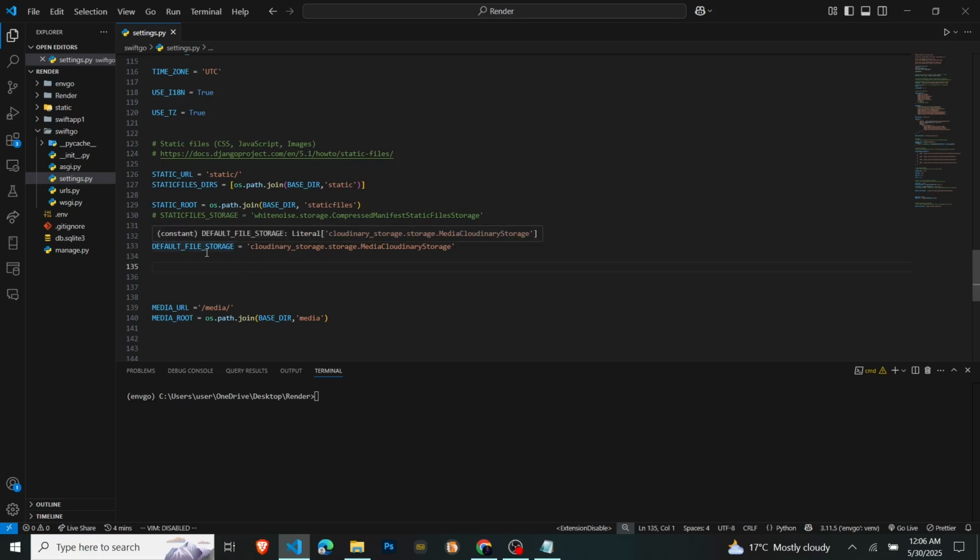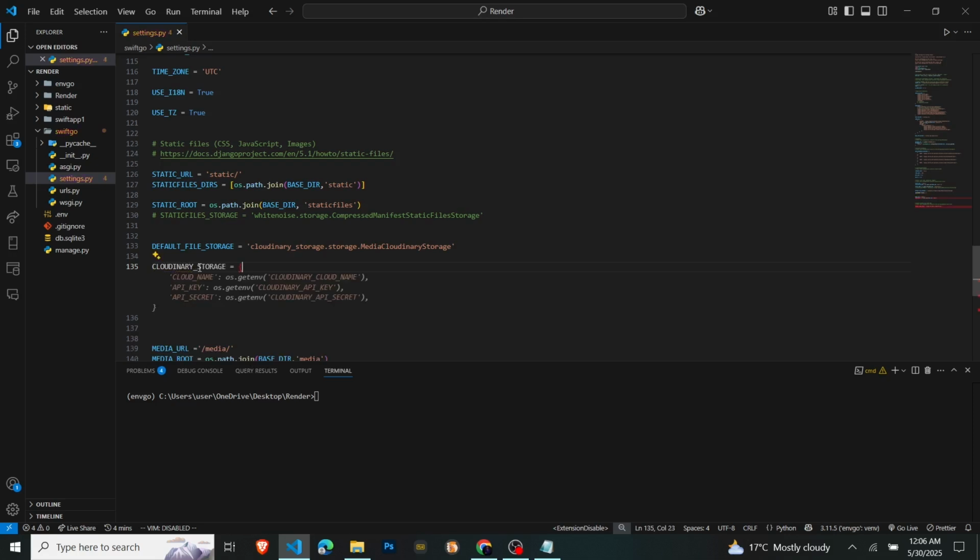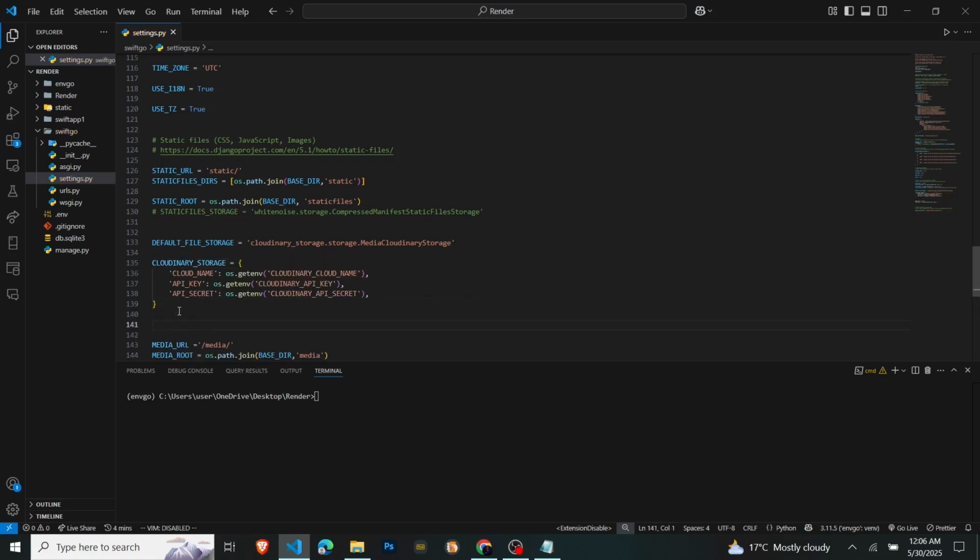After adding that, we're now going to declare our variables in the settings.py file. So we're going to do CLOUDINARY_STORAGE, exactly, it has already done it for me. So ensure you add this. You add the cloud name using os.getenv for the Cloudinary cloud name, os.getenv to get the API key, and also getenv to get the API secret, and they will be stored in these variables: the cloud name, the API key, the API secret. This will be very crucial. It will be required by Cloudinary to confirm that yes, you are a user of Cloudinary and you are trying to store media assets in your account. So ensure you add these three.